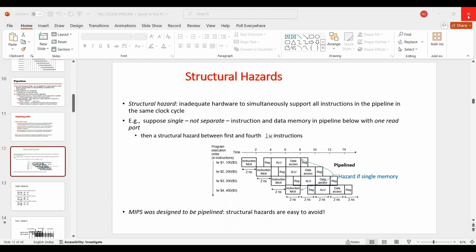And it is saying MIPS was designed. MIPS is an architecture. It stands for one computer architecture instruction set. It is not million instructions per second, which you have read before about the throughput metric. It is a computer architecture which is based on reduced instruction set computer, RISC, architecture. And all these instructions that you are seeing there are in the format of the MIPS instruction set architecture. So it is saying MIPS is designed in such a way that all structural hazards are avoided.